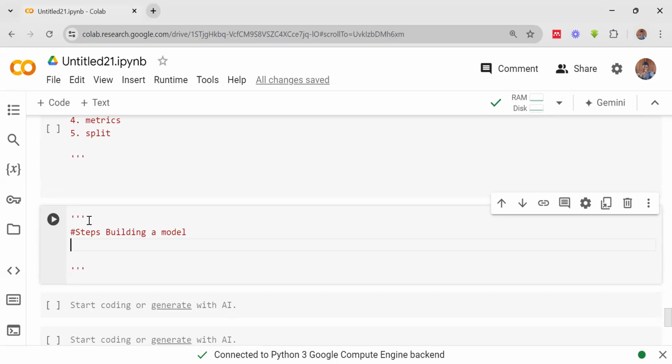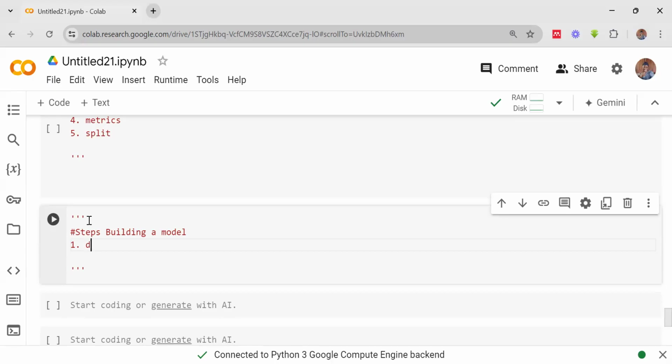Start building a model. The number one step, I've just been thinking about it. The number one step we're going to use is, of course, you already have your df.